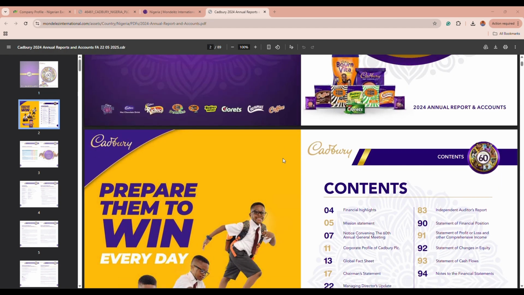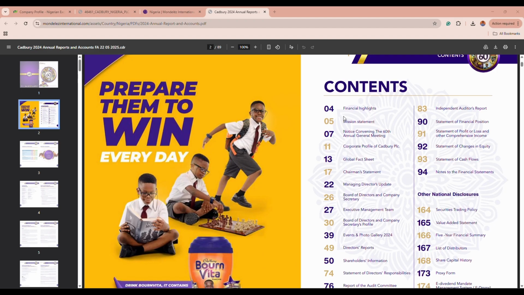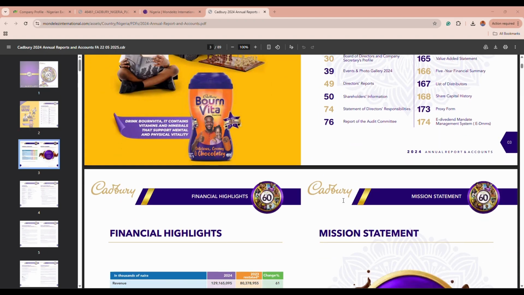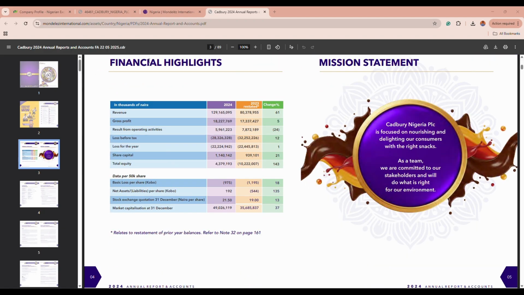So you have the contents, same as for that earlier on, from the financial analysis down to the financial statements: statement of financial position, income statement, changes in equity, statement of cash flow, then notes to the accounts, basically. So that's how to download a financial statement.